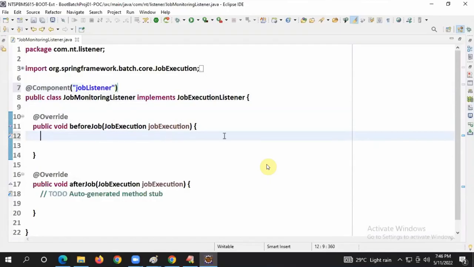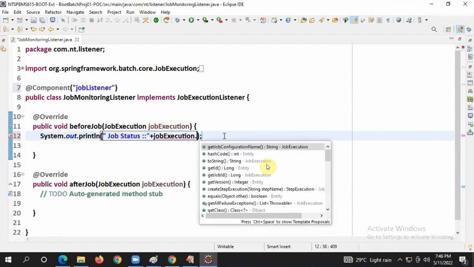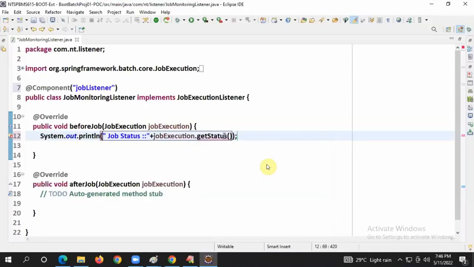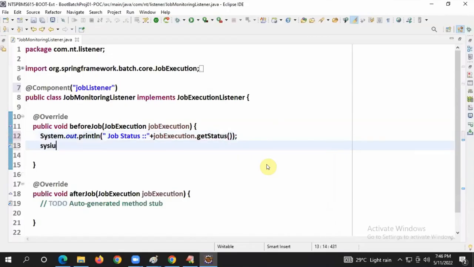Now tell me, before execution of the job, Sys out, job status: jobExecution.getStatus().